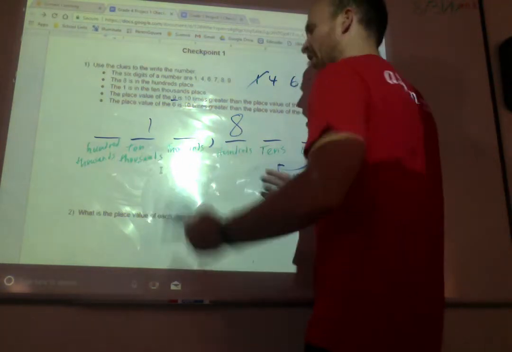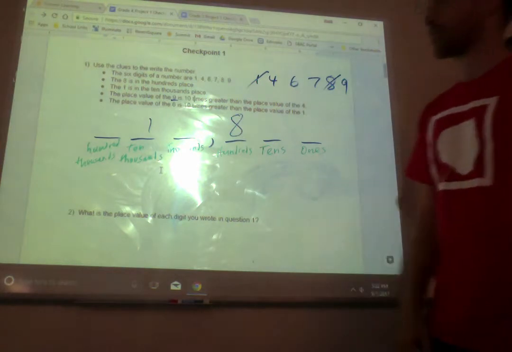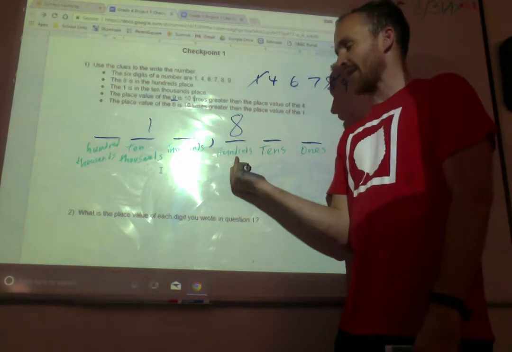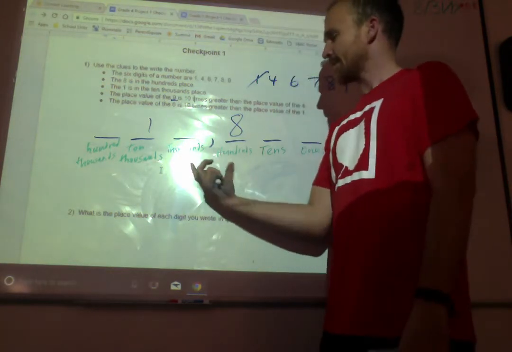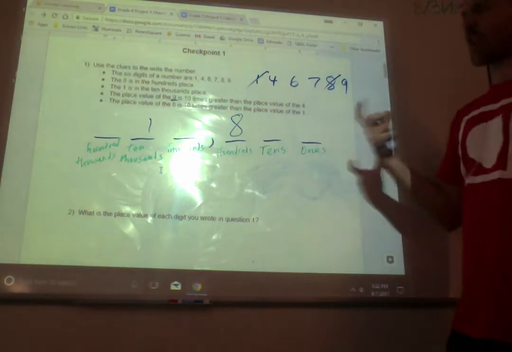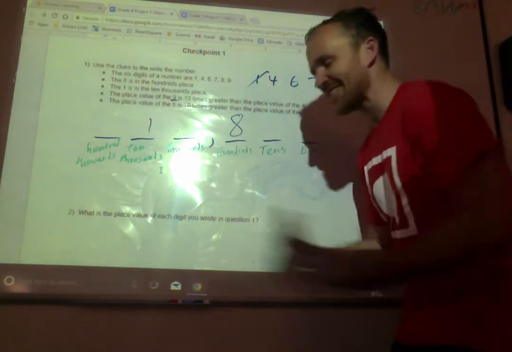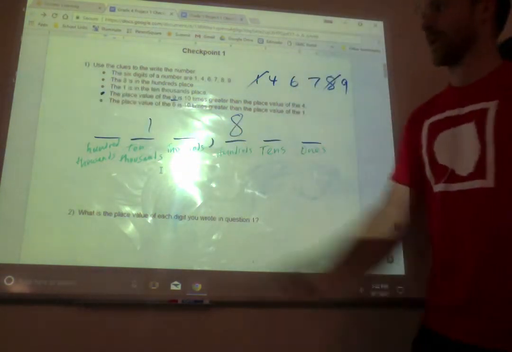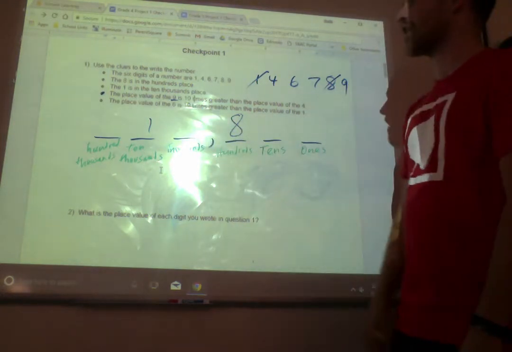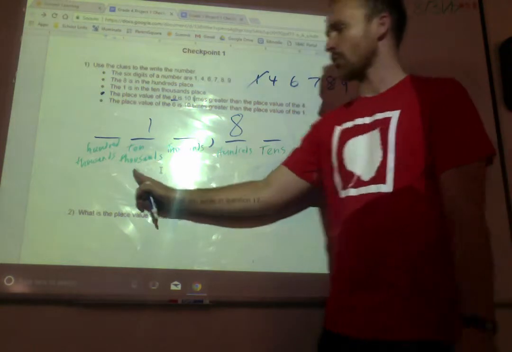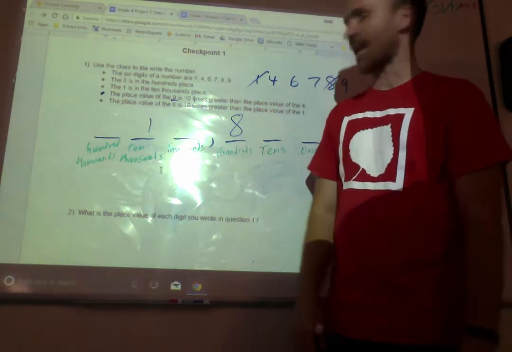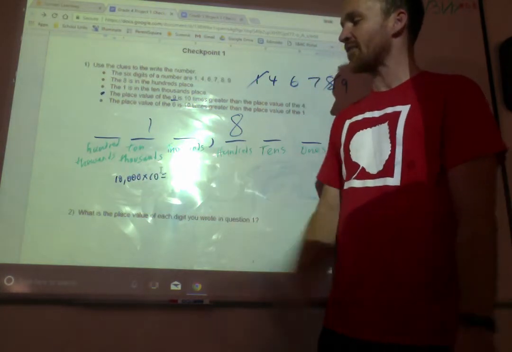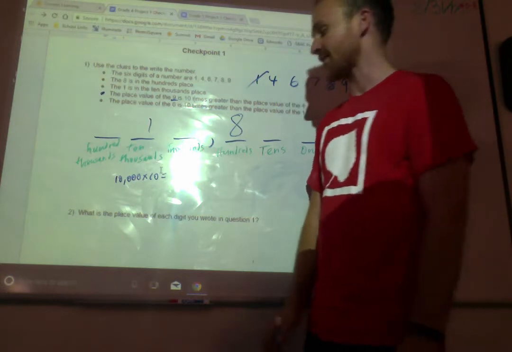Well, these numbers are already mixed, put right into the place values. I know that the hundreds, if I times it by 10, I can get thousands. I need 2 place values that are right next to each other because the 9 is 10 times greater than the 4. That's my help I'm giving you for this clue. The place value of the 6 is 10 times greater than the place value of the 1. Well, there's the 1. What place value is 10 times greater? 10,000 times 10. What place value is that? I hope that's good enough help.